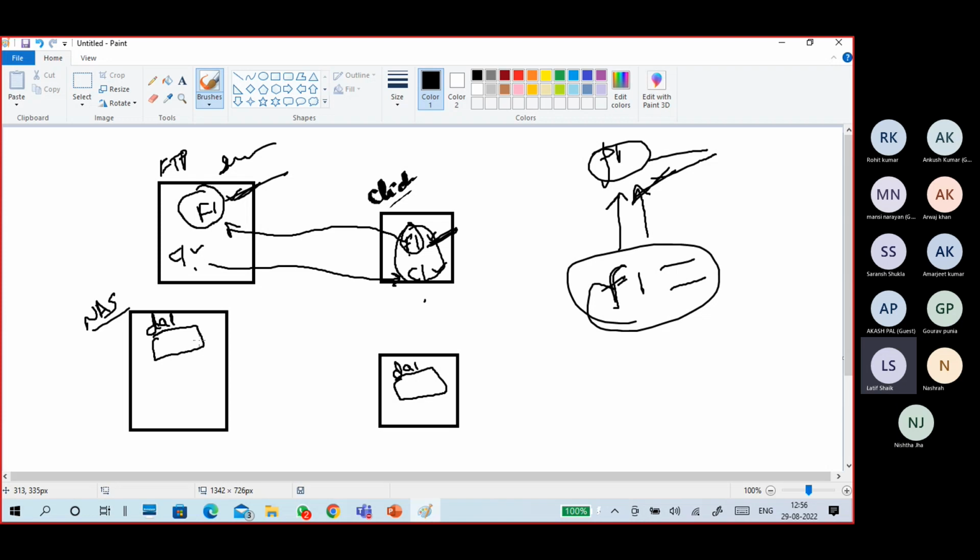So through NFS, I'm mounting these two, means I'm connecting them. For example, I put data F1 here. It shows F1 here. So where is F1? Here. Not here. This is the client.